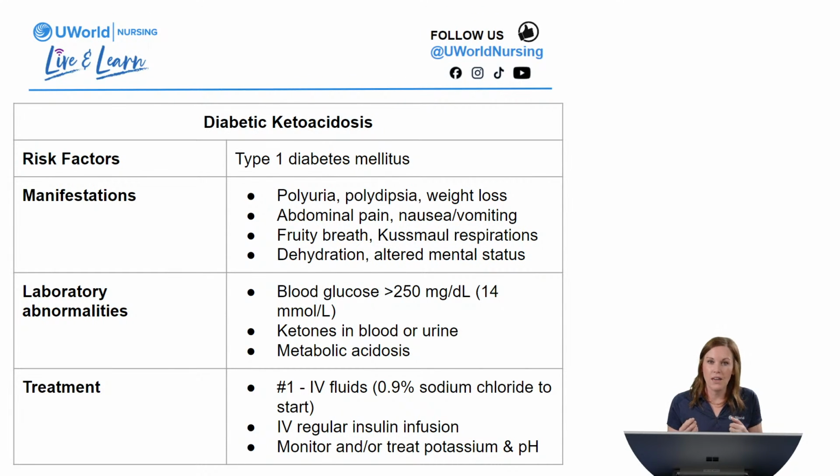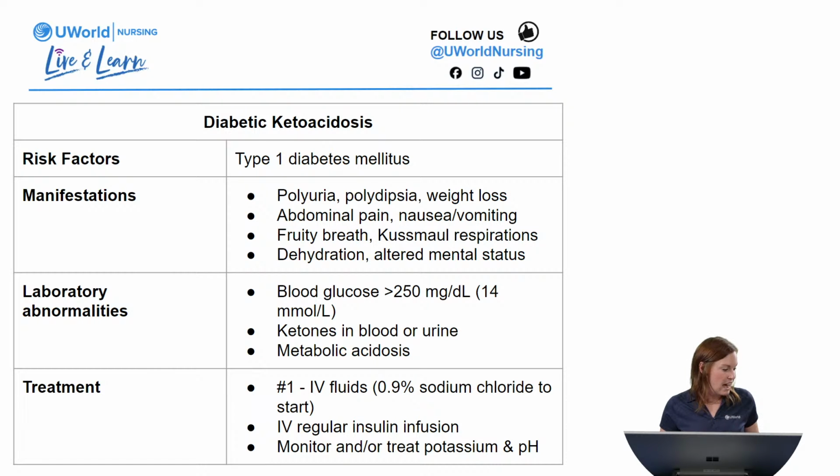But we also know that when we are hypovolemic and we have low circulating fluid volume, we're going to have hypotension, so decreased blood pressure. We're going to have increased heart rate, so our heart is going to try and push out as much blood as possible so that our vital organs are being perfused.